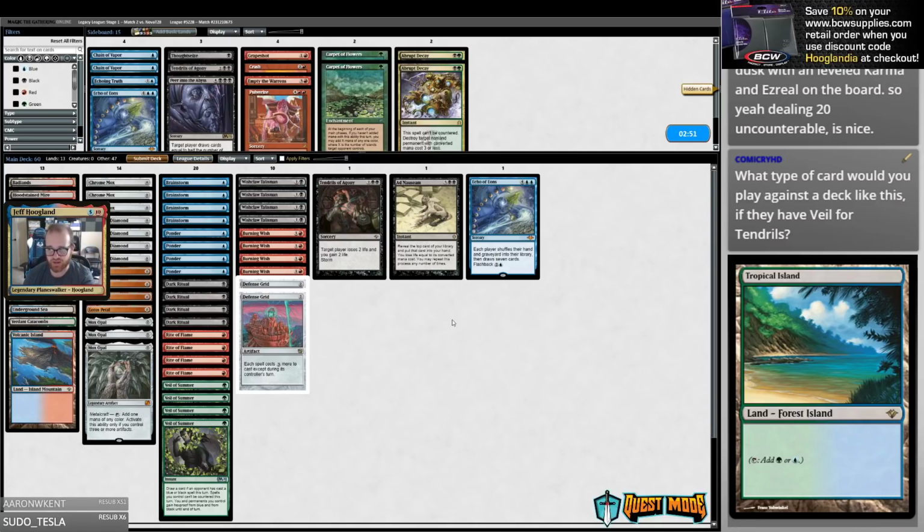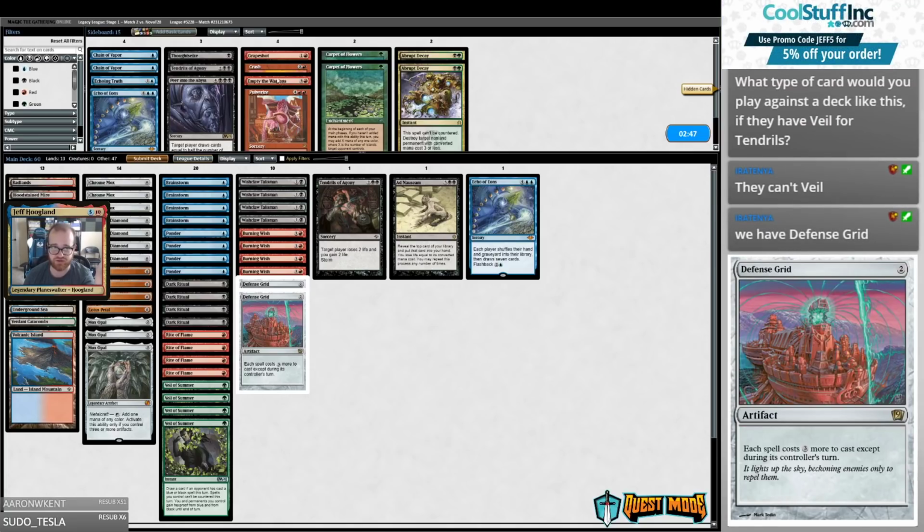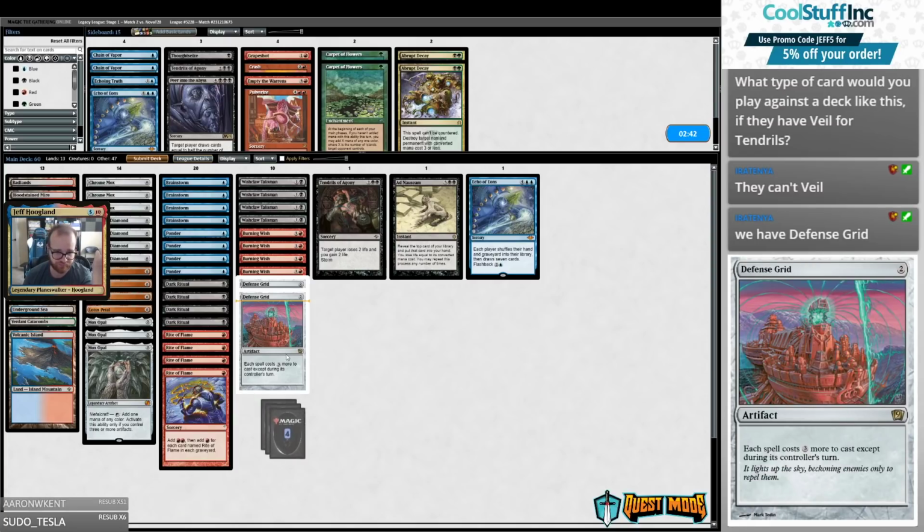What type of card would you play against a deck like this if they have Veil for Tendrils? Well, they couldn't Veil because we had Defense Grid, but we also have Grapeshot. I could have generated enough storm count to kill them with Grapeshot there.